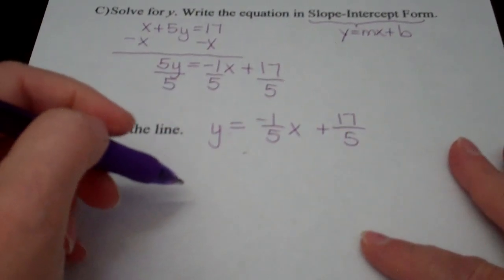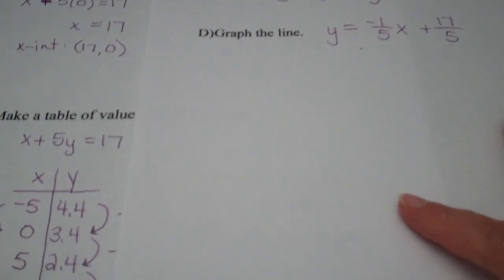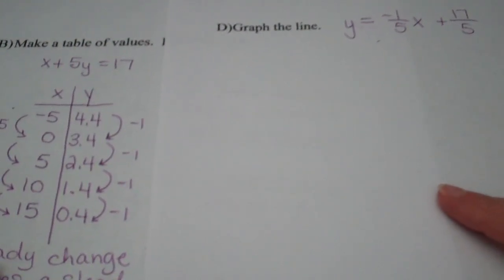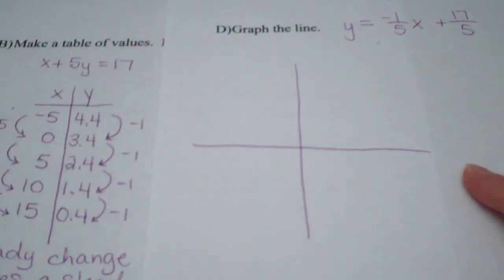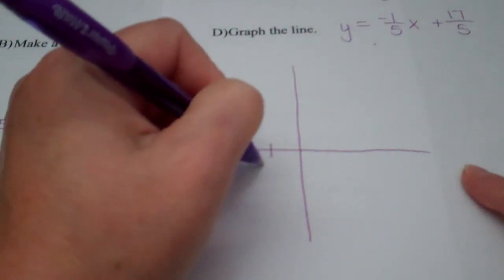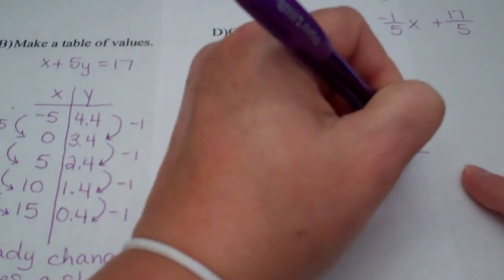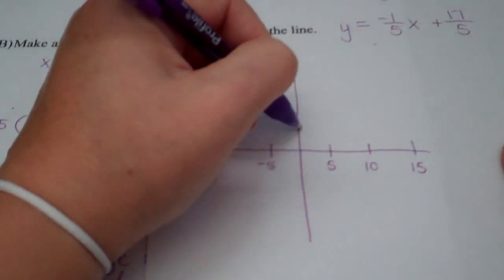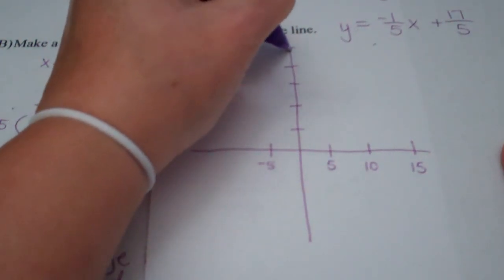Now, if we draw the graph of this line, let's see if I can bring in our table. See if we can put everything together on one screen. Okay, there we go. Since we set up our x's by 5, we might want to mark off our x axis in units of 5. Okay, and then we'll keep these the same. I mean, units of 1. 1, 2, 3, 4, 5.